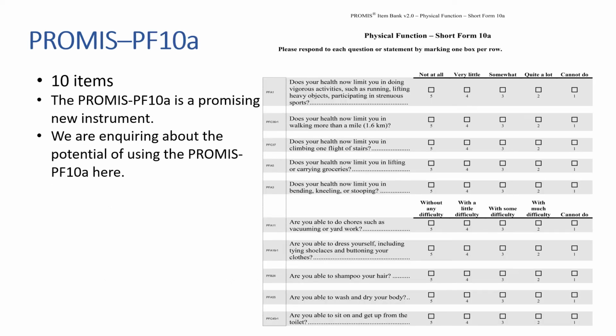Shown here is the PROMIS PF10a, which is the short form. PROMIS PF10a is a new instrument, and items are taken from an item bank. It has lots of potential in accurately measuring physical function in PsA with a smaller number of items. There are only a few studies on validation of PROMIS PF10a in rheumatoid arthritis, but none currently has been done in PsA. More research is needed for the use of PROMIS PF10a in PsA. And that ends the introduction to the 6 PRPs for physical function in PsA.